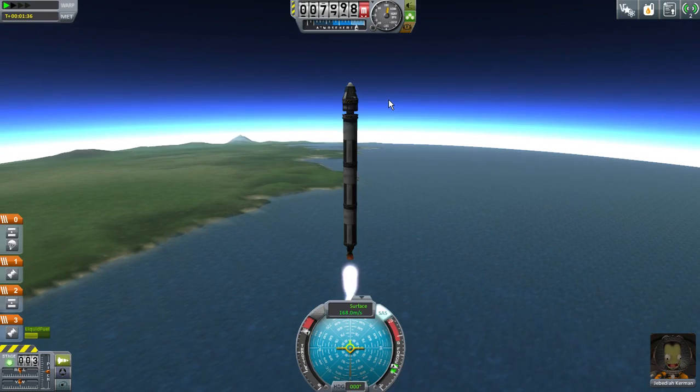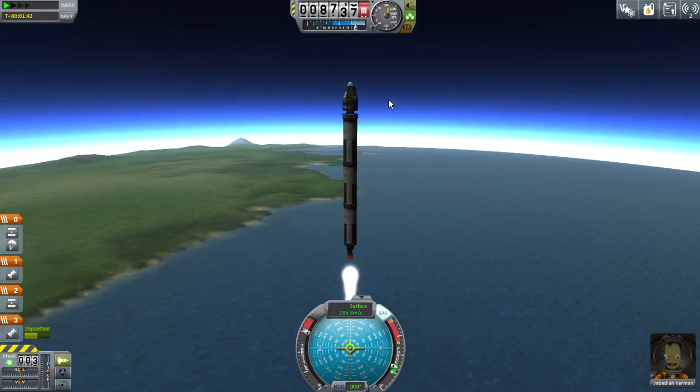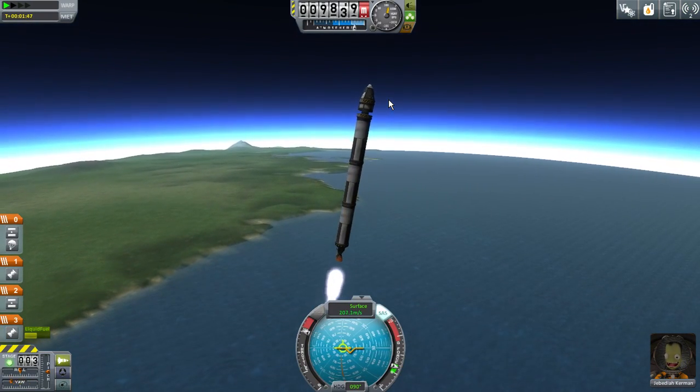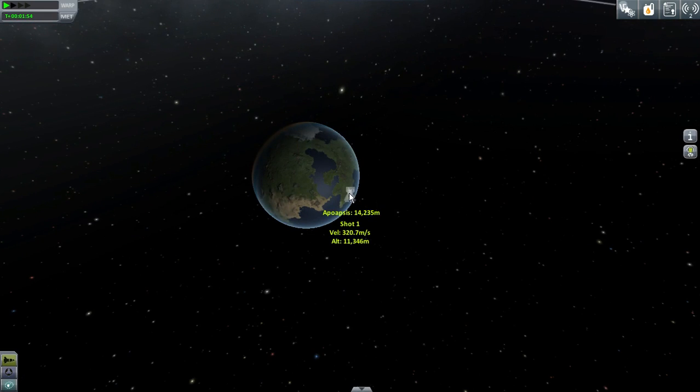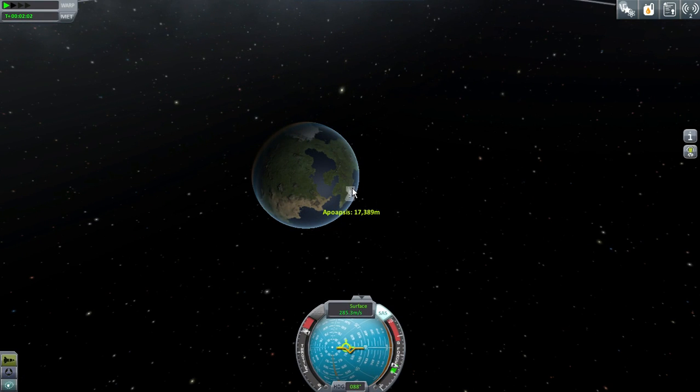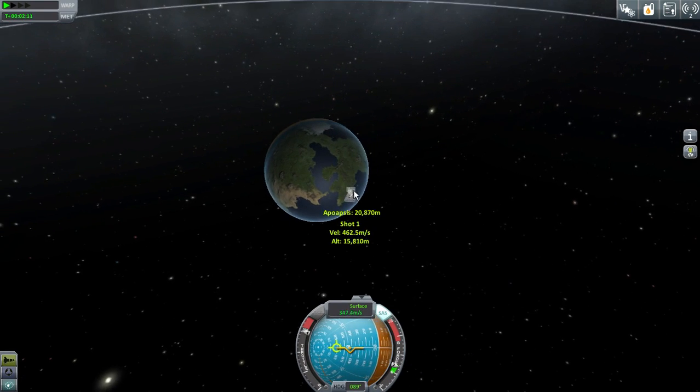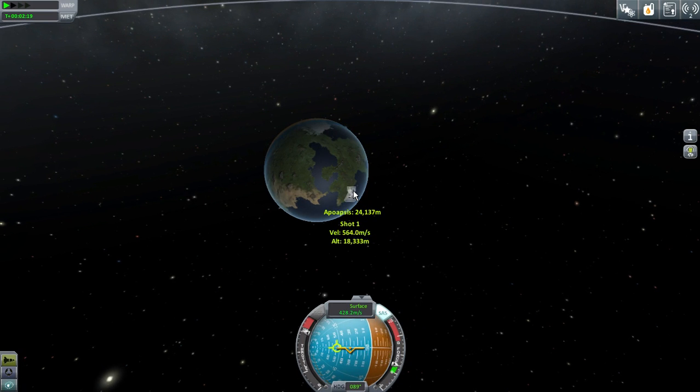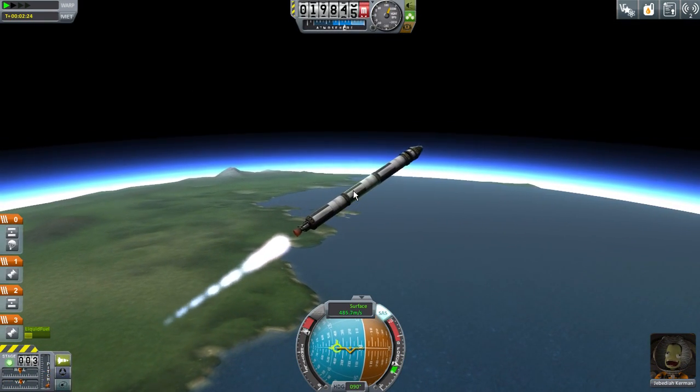Jeb right now has no piloting skill, and that does make things a little bit tricky because you'll notice my orbit is gray. Now I'm looking for the time to apoapsis there.